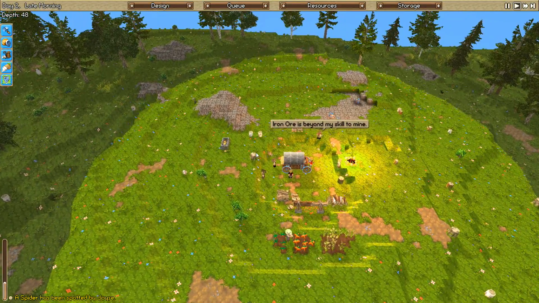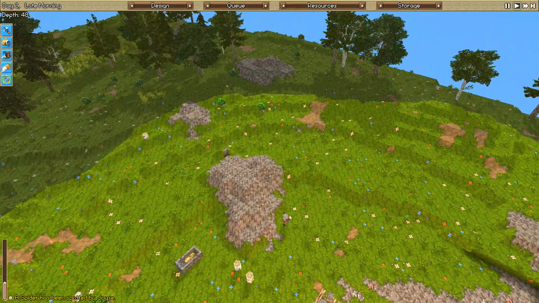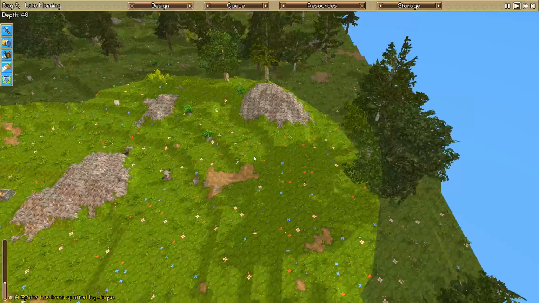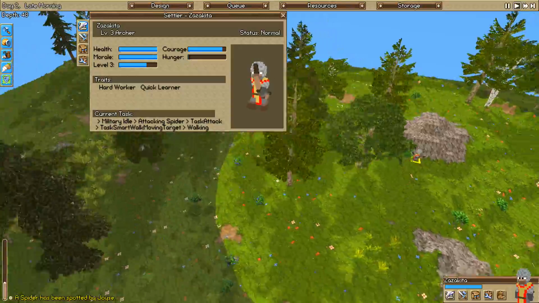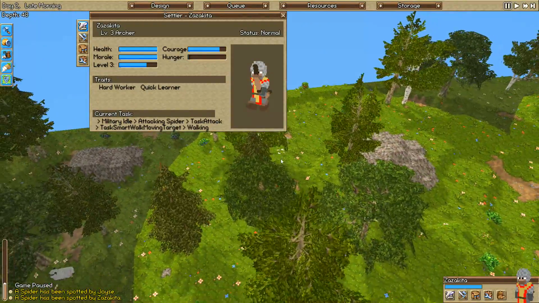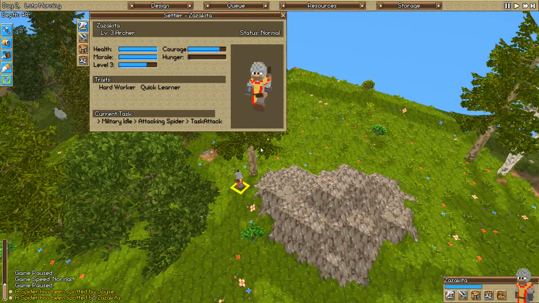I want to keep an eye on him though, just to make sure he's alright. There he goes. There goes Zaza. Look at you go. Level 3 archer. Going to do some work. I'm curious how much XP he'll get. He's almost maxed out. He's a little over 2/3 of the way. Yep, a spider's been spotted. I understand. You're trying to kill it. Do you have to get that close to it though?